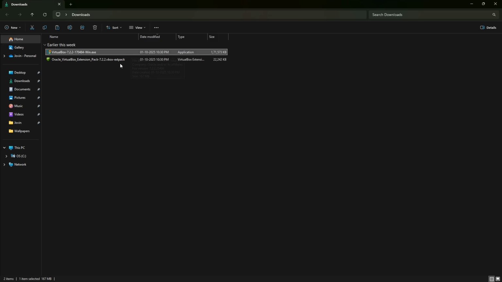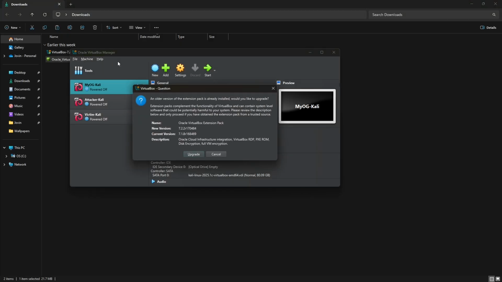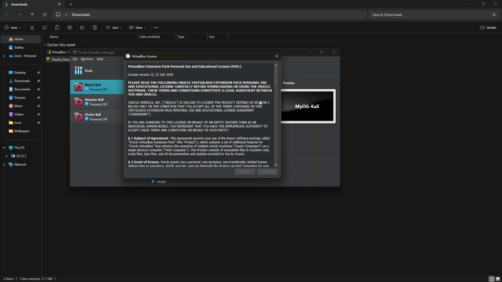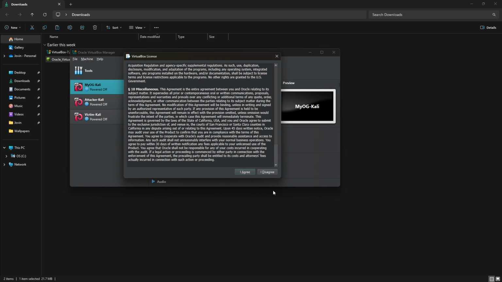So after that you have to go on and install the second file. So you just double click on the second file and it's going to open up the VirtualBox application with a window like this. But the difference is going to be here. It just shows upgrade in my case, but it's probably going to be install in your case because I have already installed all of these files. So that's why it's showing upgrade instead of install. So it's probably going to be the same. In my case, I'm just going to hit upgrade and it's going to show the license. You just read that and I agree.